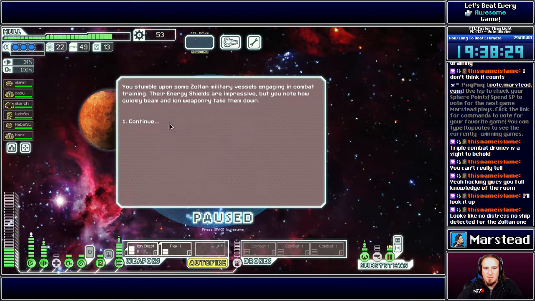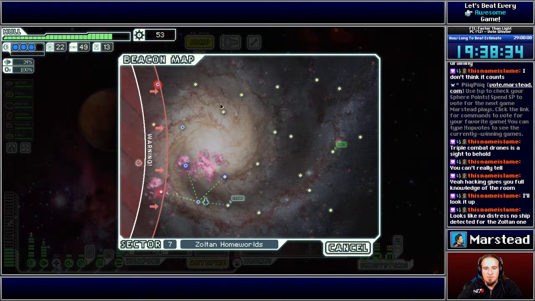Symbol on Zoltan military vessels engaging in combat training. Their energy shields are impressive. Do you know how quickly beam and ion weaponry take them down.